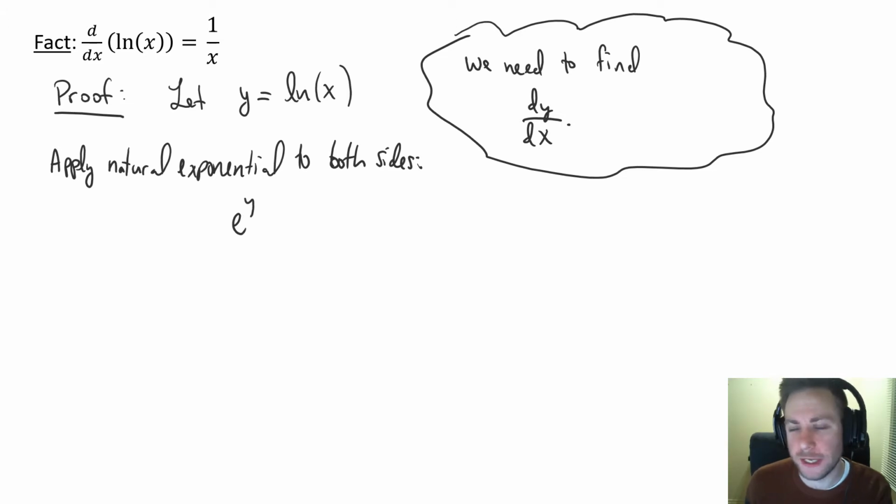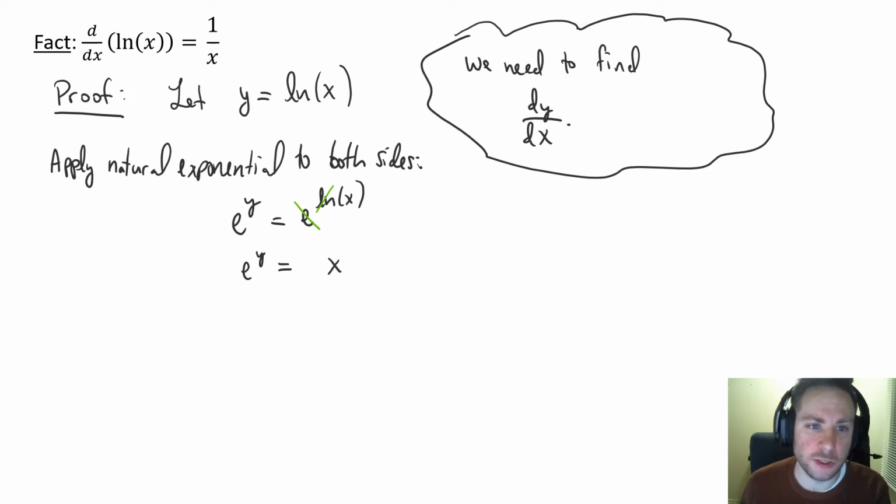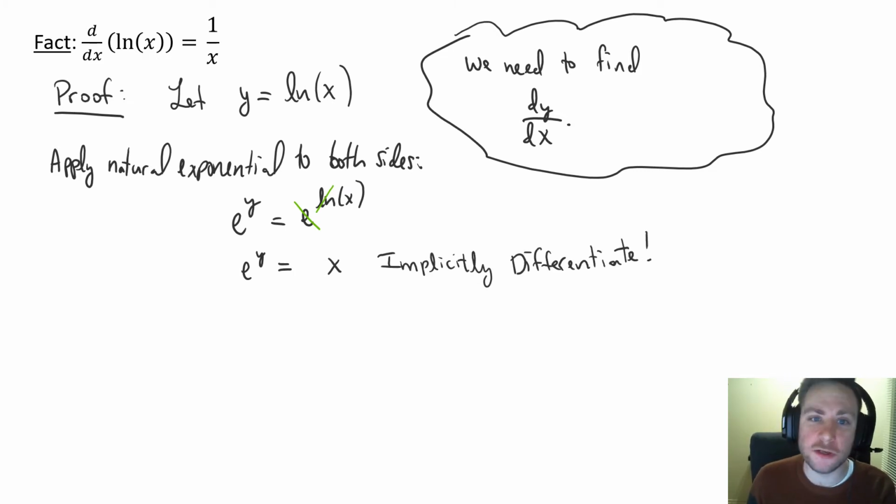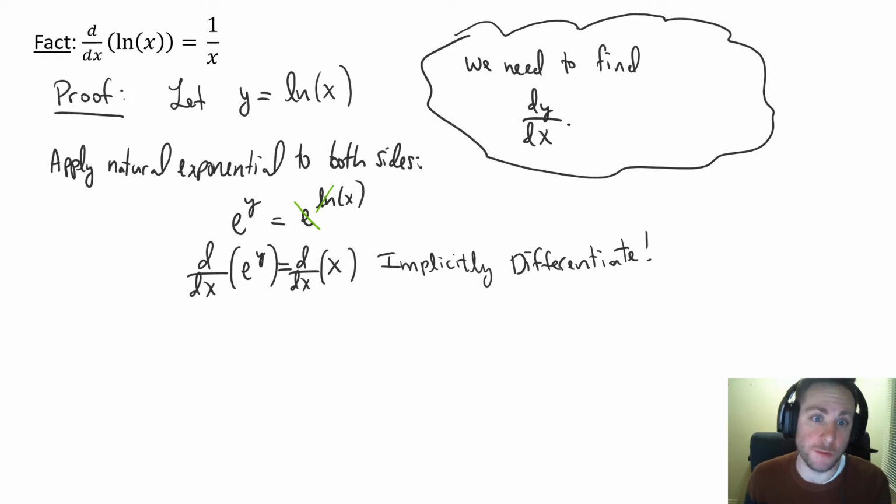On the left side, we get e to the y, and on the right side, we get e to the ln x. Now a cancellation law can apply on the right side, and so the logarithm is gone from our equation. And because the logarithm is gone, we can now take our derivative, but we must do so implicitly, since the y in our equation is no longer by itself. Implicit differentiation, as you should remember, starts with applying a derivative with respect to x on both sides.